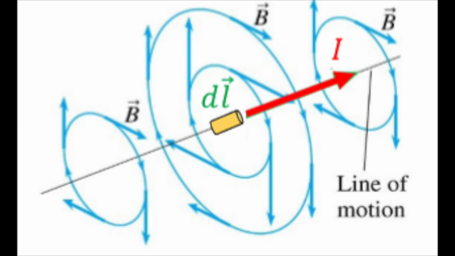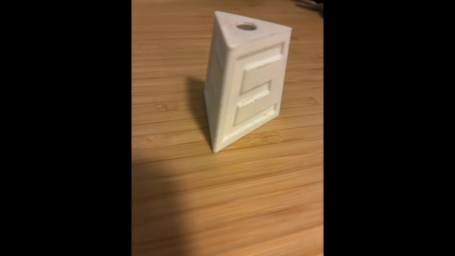The magnetic field created is dictated by the Biot-Savart law, which states that the magnetic field is proportional to 1 over r squared, where r is the distance from a wire with an active current. The levitating piece contains 2 rare earth magnets. The top one interacts with the magnetic field created by the inductor. The bottom one creates a magnetic field that is detected by the Hall effect sensor in the circuit board.